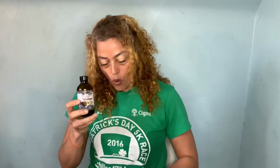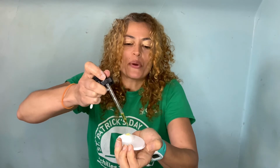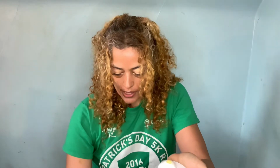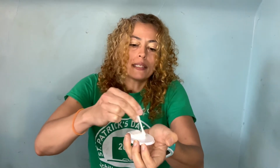Now, with these oils, the thing is you can't apply it directly to your skin, so it needs to be mixed with something else. So, I brought out my YEOUTH Day Night Cream, to mix it with. So I've got my dropper of moringa oil and I put my Youth Day Night Cream here. And I'm just putting 1, 2, 3, 4, 5, 6 drops of moringa oil. And I've got my Q-tip here and I'm just mixing it in, blending.